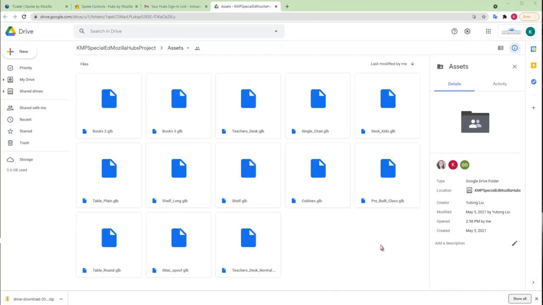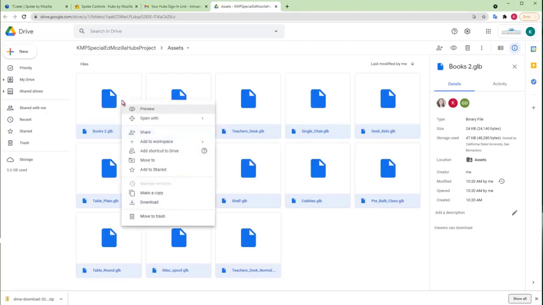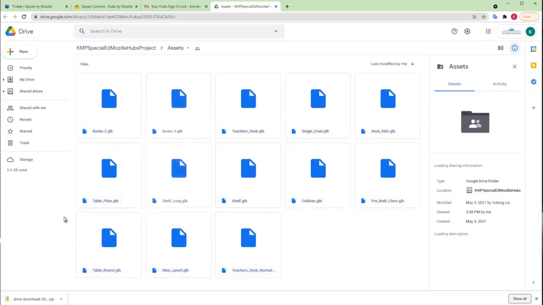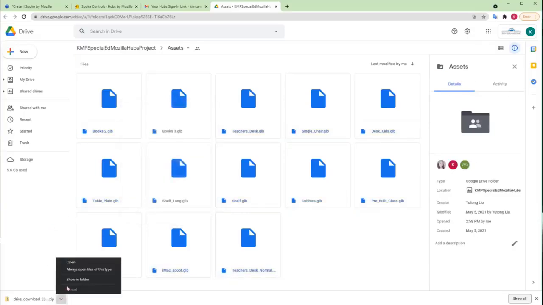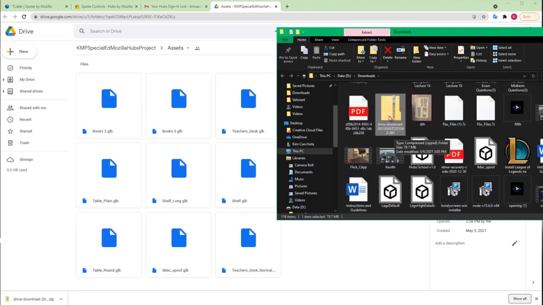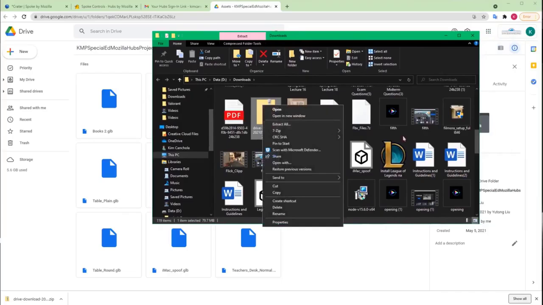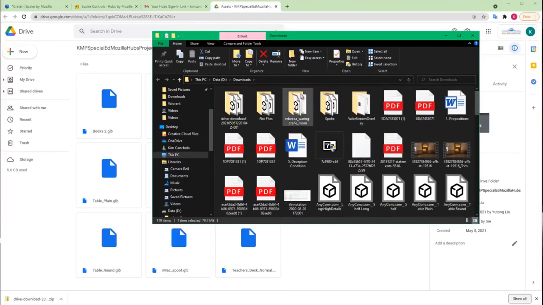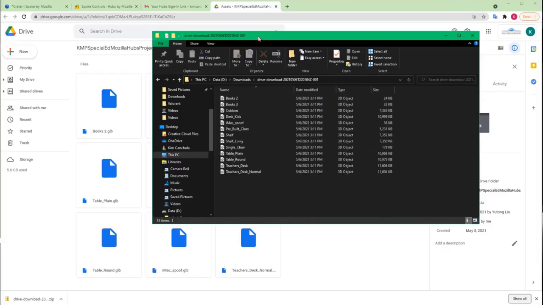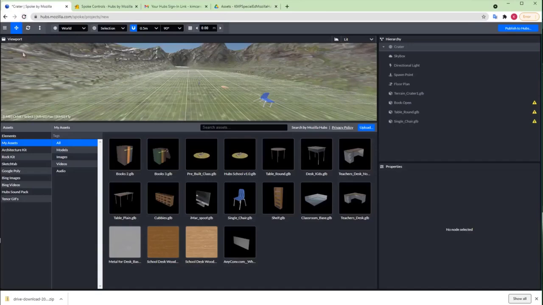We will begin by dragging our mouse over all of the assets with the left mouse button. We will let go and then we will right click and hit download. Once it has finished downloading, it should appear at the bottom. We will look at it in our folder. It's right here. We will then right-click, extract all. Once it's finished extracting, we will now have them available for use. We can now return to Spoke.